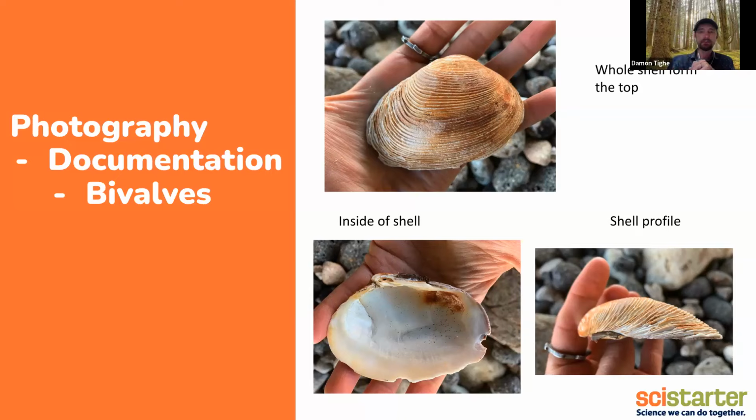So being able to see how big this ridge is here where bivalves connect is very, very helpful for identification of genera and sometimes species. So if you can get these 2 shots, at least with your live ones, and these 3 with your dead ones, you'll do a grand service for the mollusk identifiers.